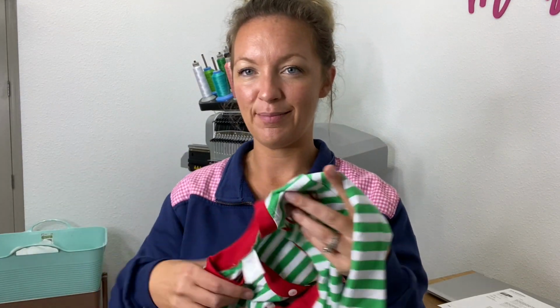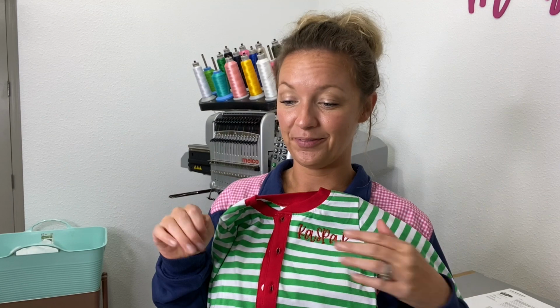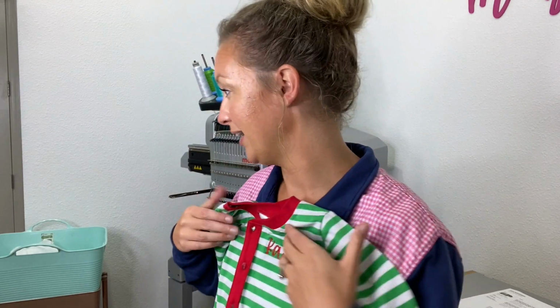So I definitely don't like stitching on the front of these. The material's super, super stretchy. The butt is perfect to stitch on. The front is not my favorite. It could just be my red thread. I don't know. So let me know if you've had some yucky thread experiences.